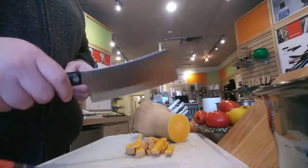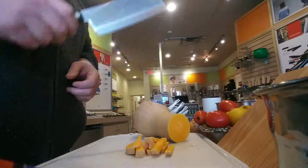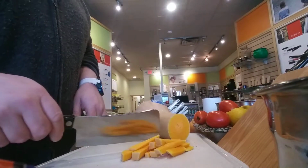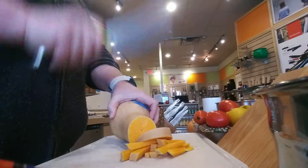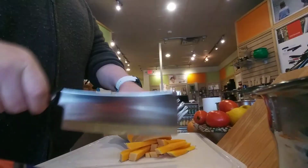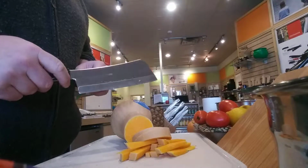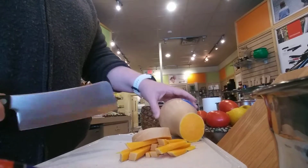Then there's the bigger meat cleaver. So we got this big boy right here. This thing weighs a full pound. So this is really good for cutting through frozen food, cutting through coconut, cutting through chicken bones. You can use it for things like this where it'll just go right through. This is one where you let the blade drop and it just goes right into stuff. Again, separating ribs you could use this for as well. This is a great barbecue knife. And it's also really good for cubing meats for salads and stir fry and stuff like that.